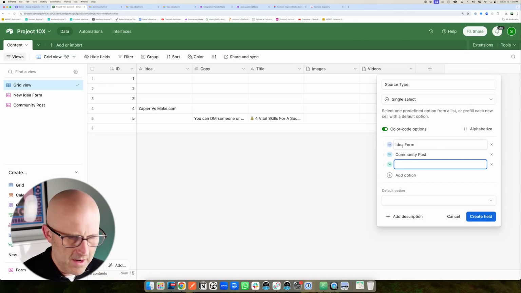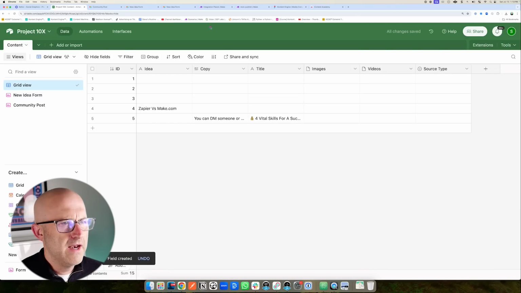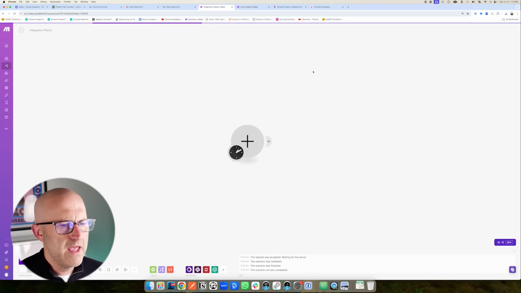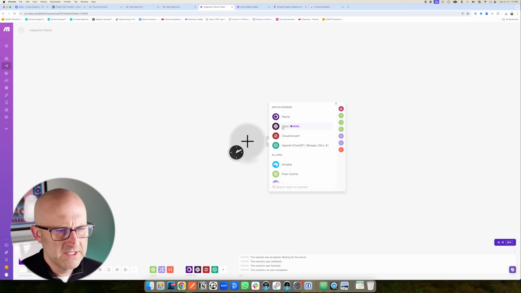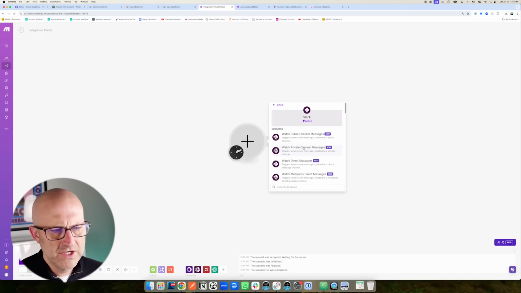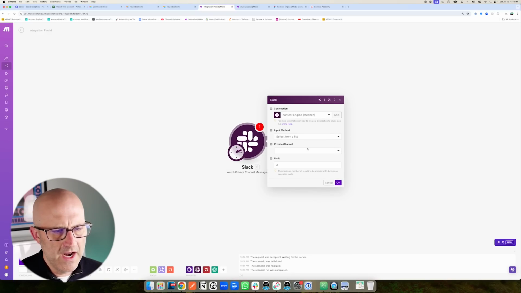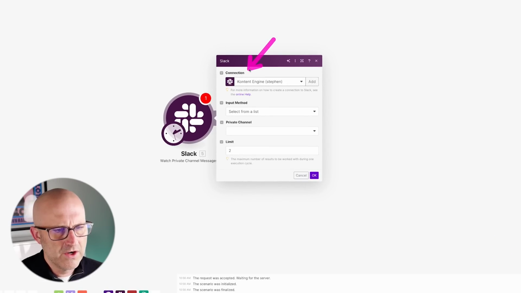And now I'll show you an automated way to get content into the system, and we'll do something with audio notes. I'm gonna go ahead and create this field here. And now I'm gonna jump over to Make and do our first automation here. I am going to connect up with Slack, and I'm gonna watch a private channel for an audio note that I could record into the Slack app on my phone while I'm walking around during the day on a walk.